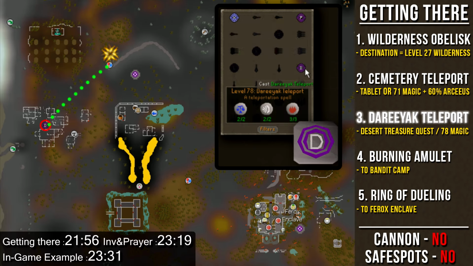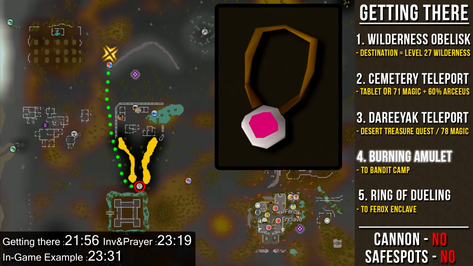The third option is to use a Dariac teleport. You can only use this teleport after you have completed the Desert Treasure quest, and you can either buy a tablet from the Grand Exchange or by using the Ancient Magic spellbook at level 78 magic. The fourth option is to use a Burning Amulet, and this amulet has no requirements to use. You can either buy it from the Grand Exchange, or you can make one by using the level 3 enchant spell on a Topaz Amulet.